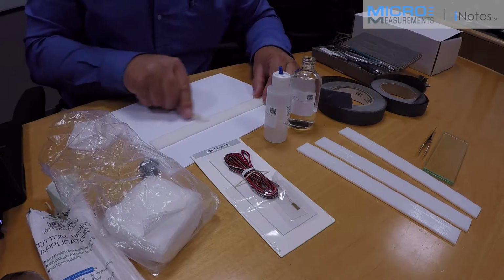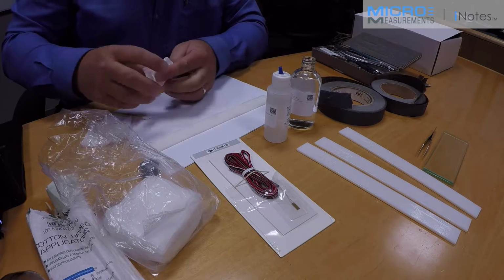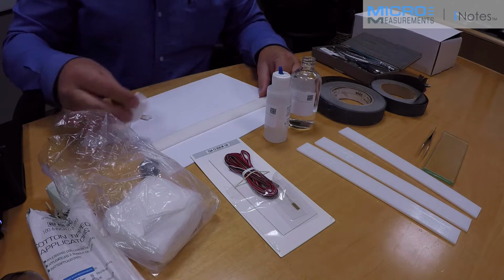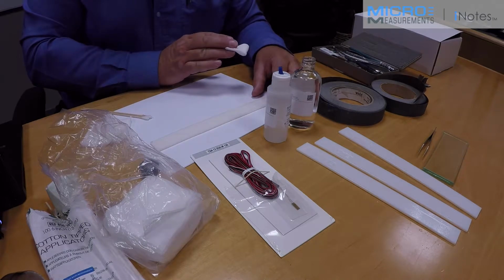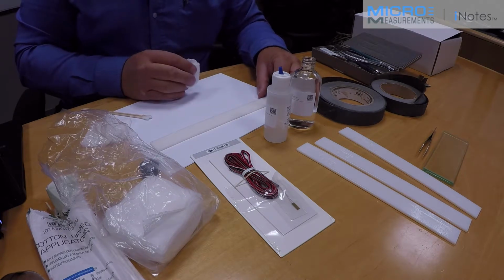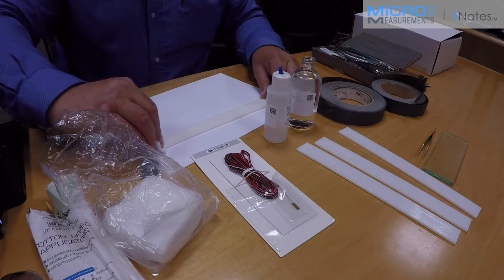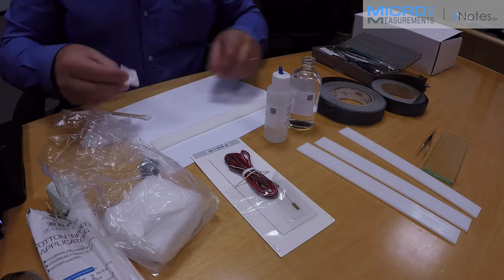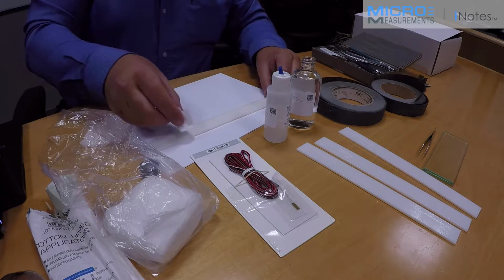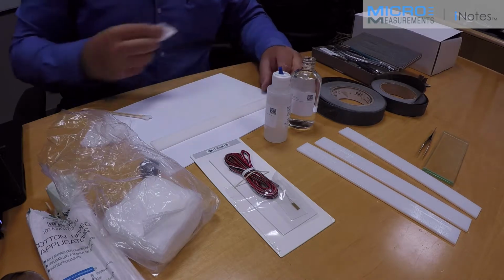So once I'm happy with my scrubbing, I'll take a clean piece of surgical gauze, fold it into quarters, and I'm going to wipe with a single pass, but I'm not going to wipe from the contaminated area that I haven't cleaned into the prepped area. I'll start about a third of the way inside the prepped area, wipe with a single pass in one direction. Then I'll fold that over and wipe in the opposite direction, again starting well inside the prepped area and wiping off the far end of the coupon.